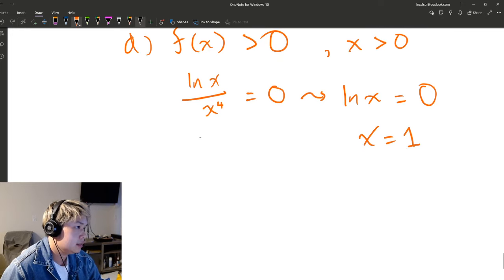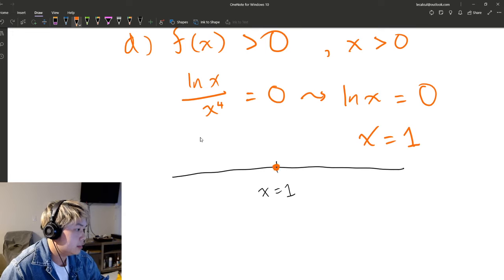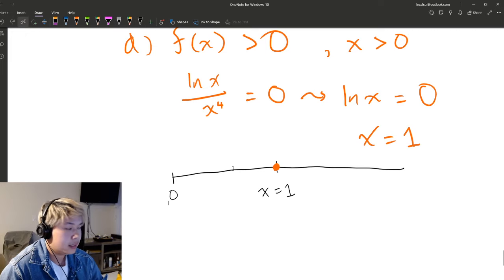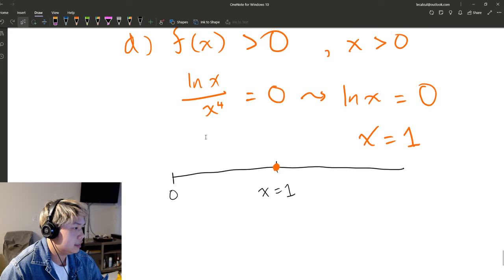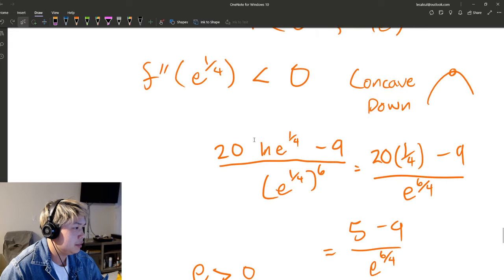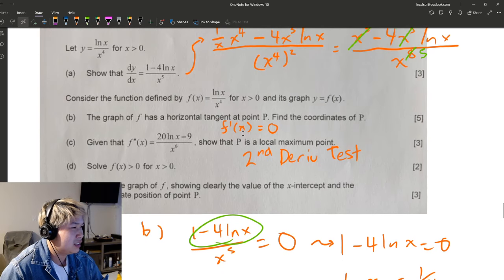So on a number line, I'm sure there's lots of ways to do this, but I don't want to think about this right now. Our function is 0. So we are split into two intervals for x, from 0 to 1 and then 1 to infinity. And then I want to find out which intervals are positive. So I guess I can just test points. I can probably use the derivative somehow, right? I don't really want to though.